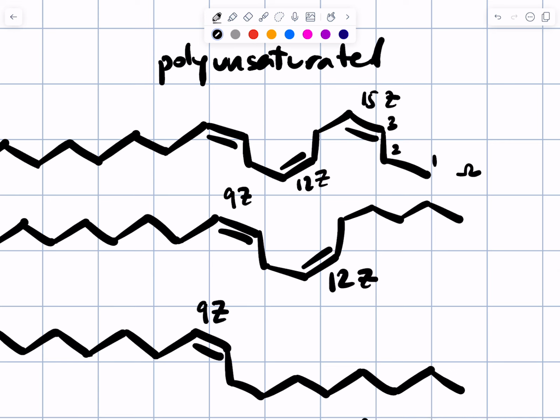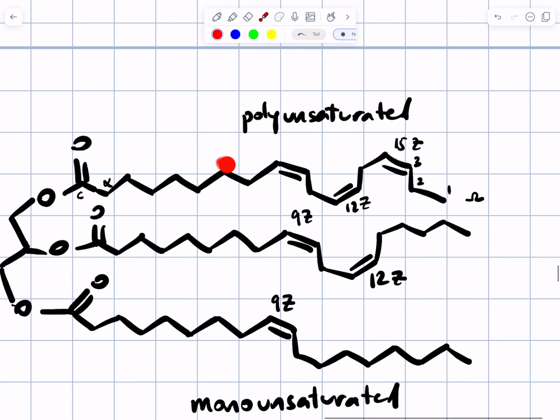And if you've ever heard the term omega-3 fatty acid, that's what this is that I've drawn for you. Notice that the double bond is 3 carbons away from the end. People will market that to you, and I don't know any of the epidemiological studies about the benefits of omega-3 fatty acids. When you hear people talk about that, they're talking about triglycerides that have a large composition of this. I think the way they make your eggs rich in omega-3 fatty acids is they simply feed a lot of omega-3 fatty acids to the chickens.